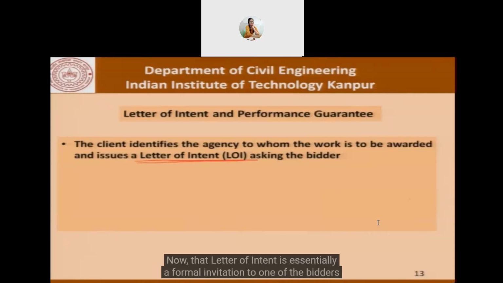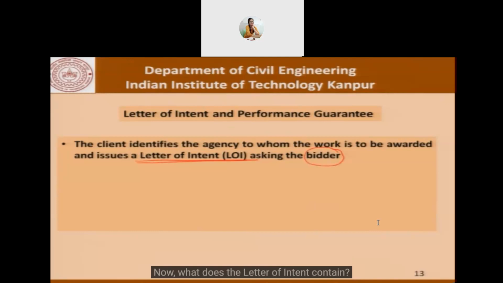That letter of intent is essentially a formal invitation to one of the bidders that yes, we are intending to award this job to you. Till that time, the person or agency is still a bidder. It has not become the contractor, and that's the semantics part of it.